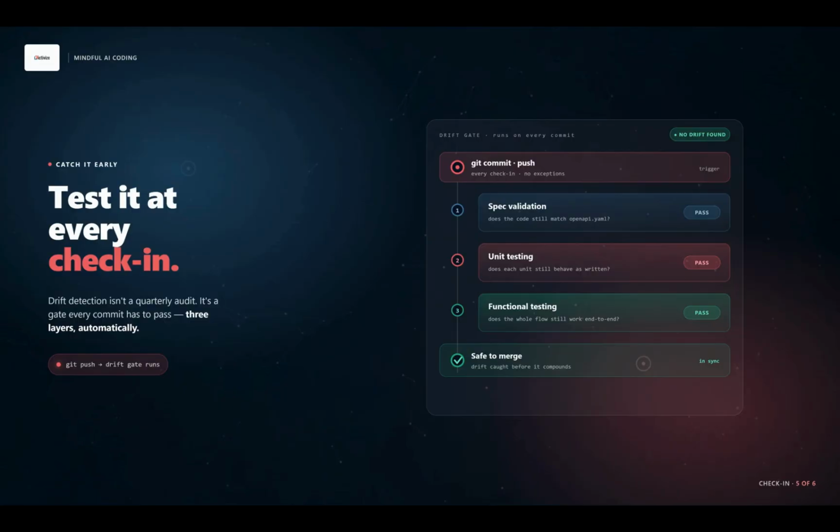And so you want to do this at every check-in, right? You want to check that the spec is correct. You want to do a unit test, and you want to check that it still works. So all of this checking is baked into your commit. And I've talked about this in other units, but you definitely want to do things like security checks and API drift detection. You want to do that as part of your commit process. So every time you attempt to commit code, this happens. And if there's something wrong, you fix it right now.